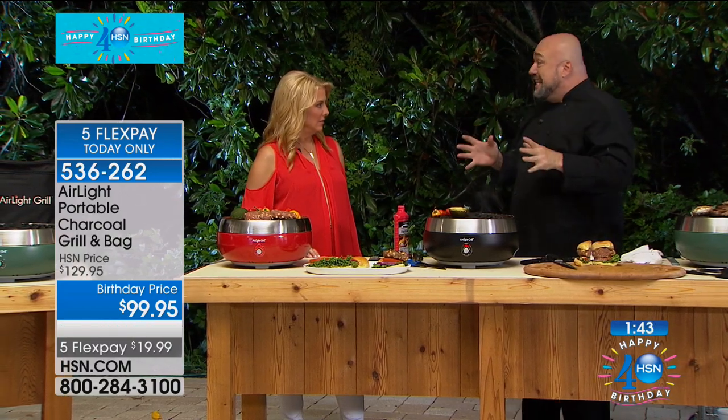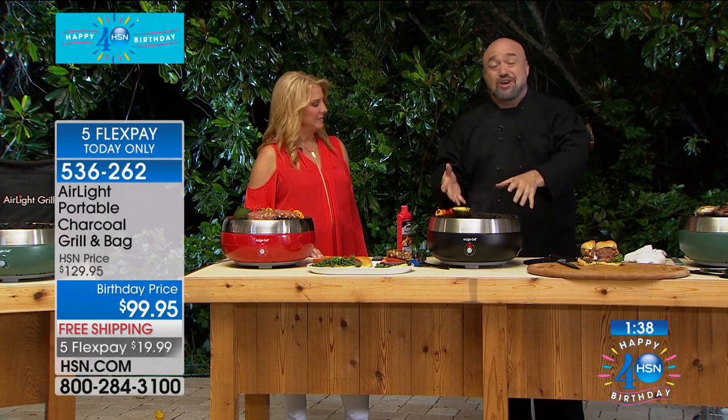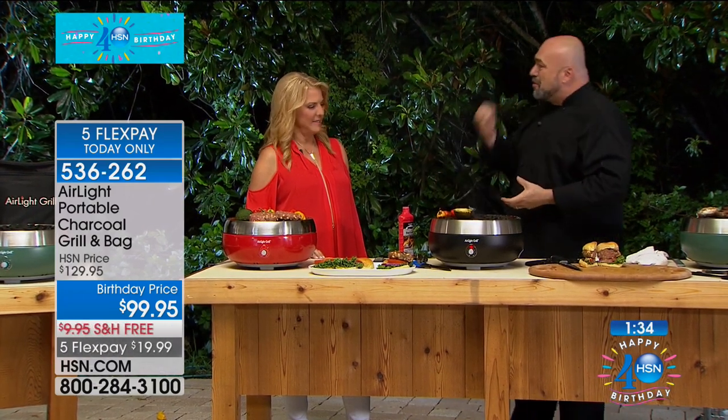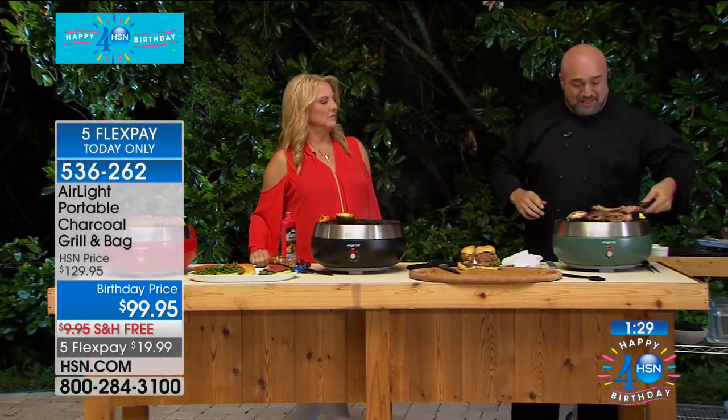Oh, dude, I keep saying this, right? The thick burger and the speed. And you see how excited I am. That's because I've never seen charcoal do this. This is almost impossible in the grilling world to work with charcoal like this. In fact, the steaks here that you saw us flip over, I mean, it's out of this world.